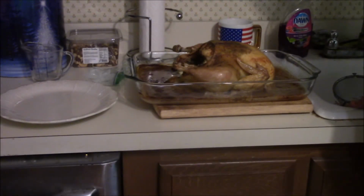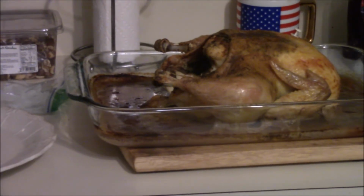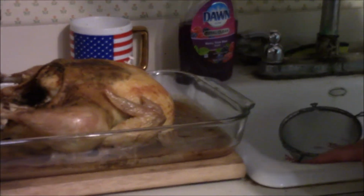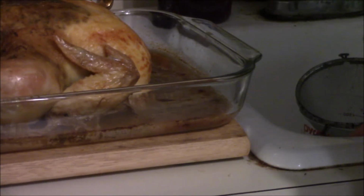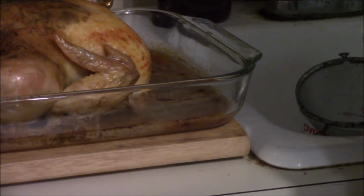Two hours later. And now, after a little more than two hours in the oven, our chicken is cooked. You can see the Purdue fancy little pop-up thermometer has popped, and it is sitting in its drippings, which we are going to use in just a little bit. And now let's go over to the stove and take a look at the stock that we have also been simmering for the past few hours.